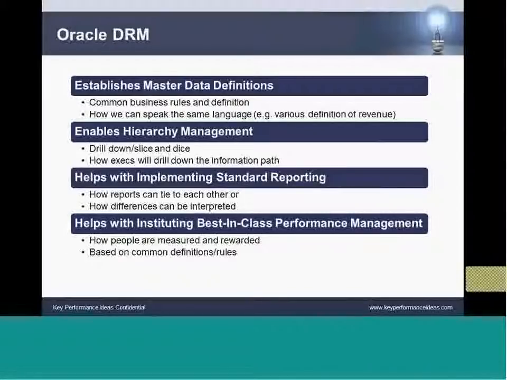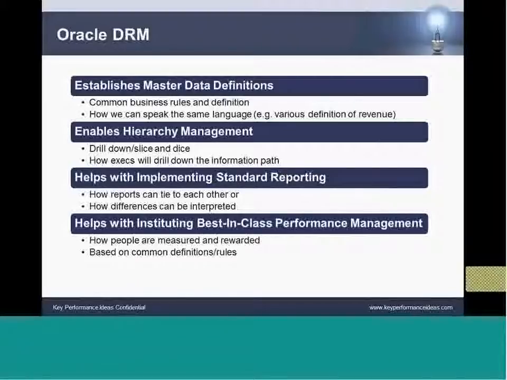It enables hierarchy management, so you can drill down on the structure and know exactly what your information path is. A lot of times people are new to the company, joined from some other place, and have no way of understanding how the organization works and how the reports work. So there's a place they can go to, even for auditors.